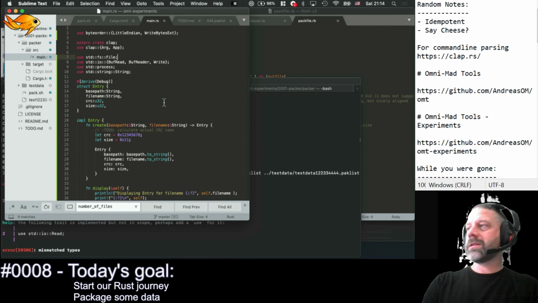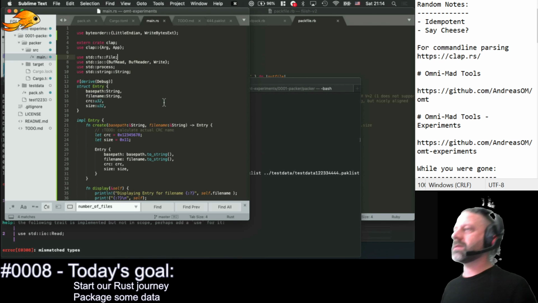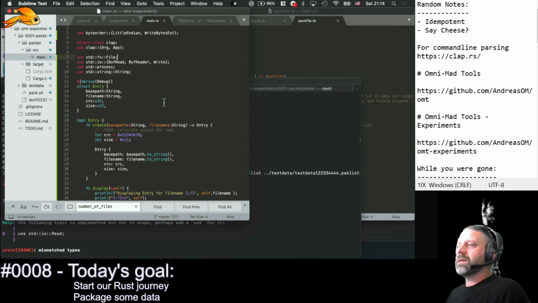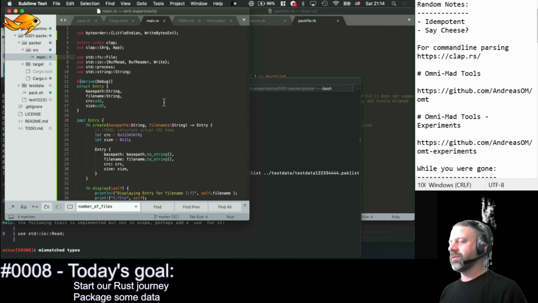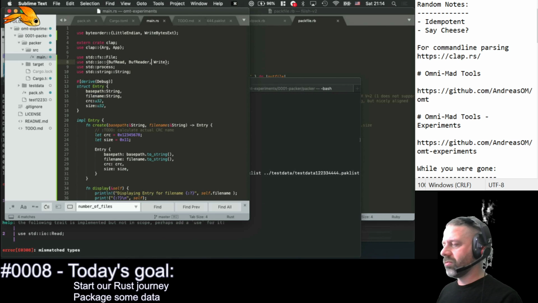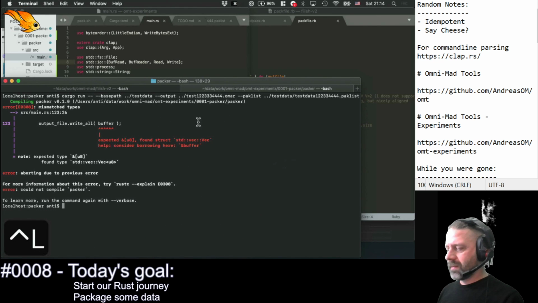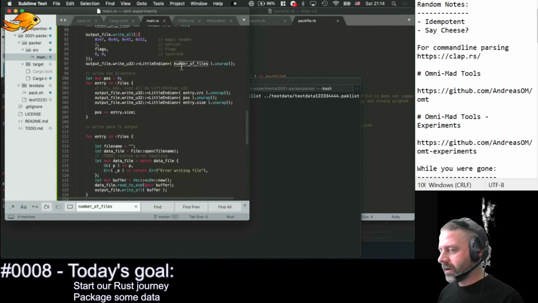But read to end, it's standard IO read. It's probably standard IO read. So standard IO read. Okay, fair enough.